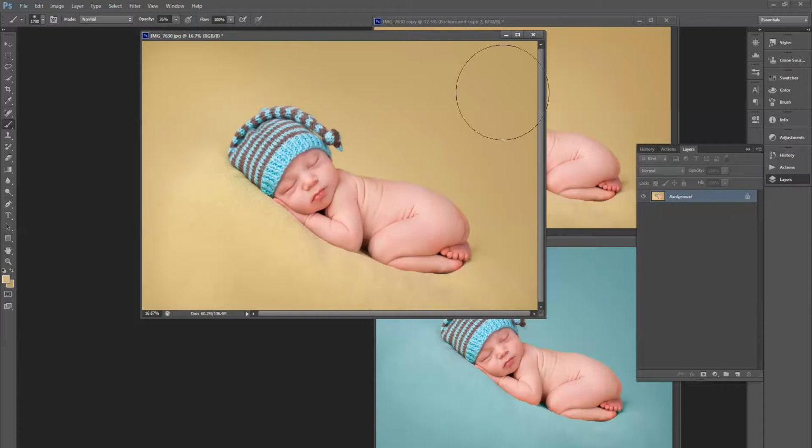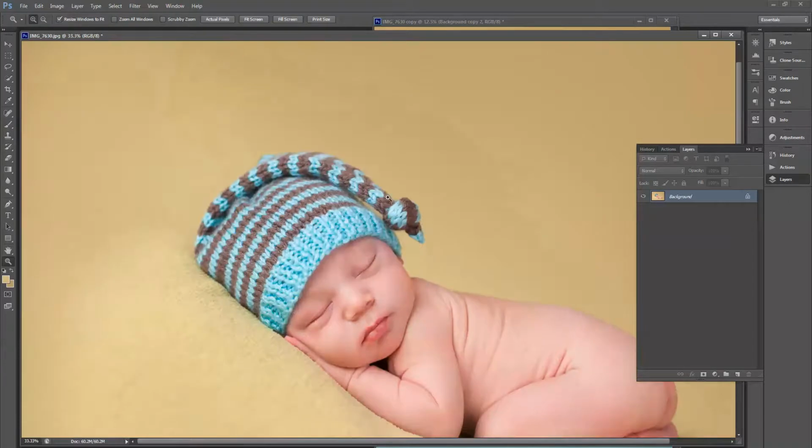That looks pretty good. So now we're going to deal with the color. We're going to change the hat color first, and we're going to do that again by selecting with the quick selection tool. We're just going to select the hat this time. So we just click and drag. Just make sure that all that hat is selected. This quick selection tool is an excellent tool.